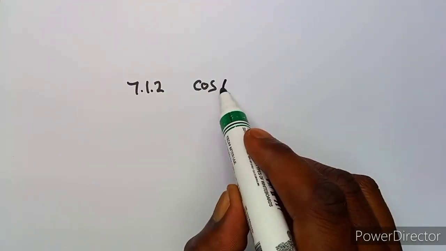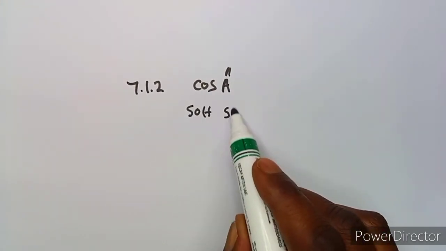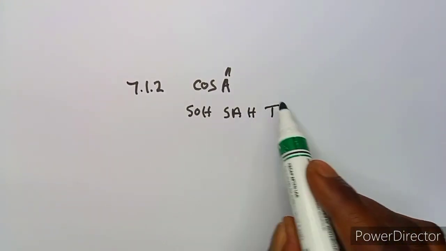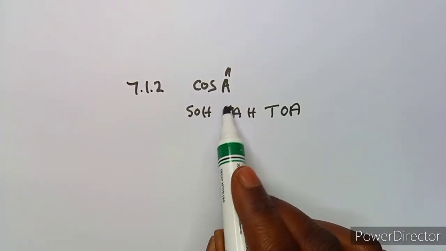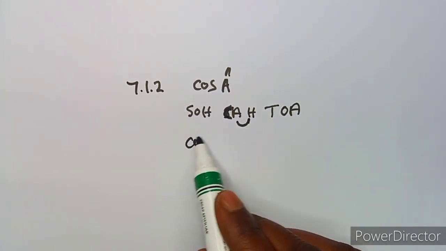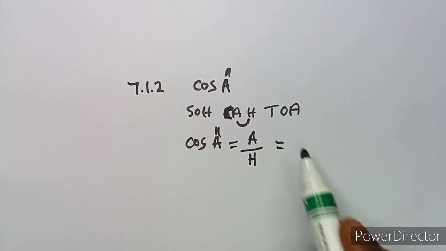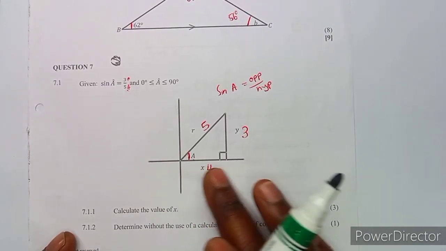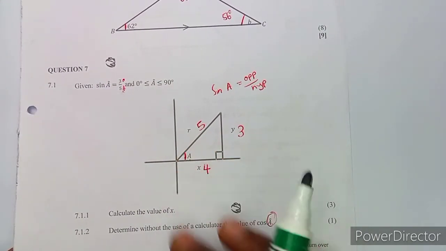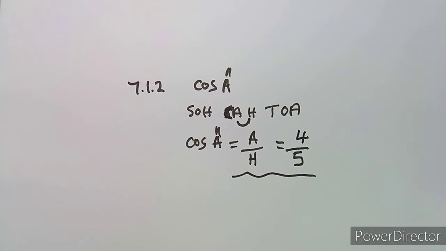So we want to find the value of cos A, angle A. Remember that we said SOH CAH TOA, like this. Cos here is adjacent over the hypotenuse, so it means cos A is equal to adjacent over the hypotenuse. In this case, according to angle A, this is our adjacent, which is 4, and the hypotenuse is 5. So it's going to be 4 over 5, and it is in the first quadrant, where we know that cos is positive. All right.